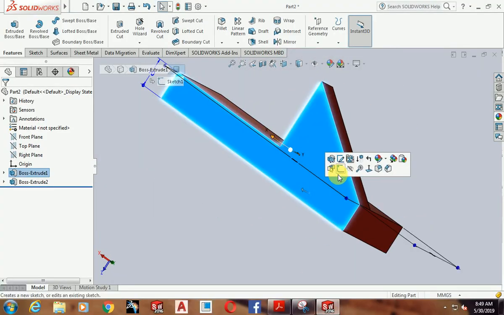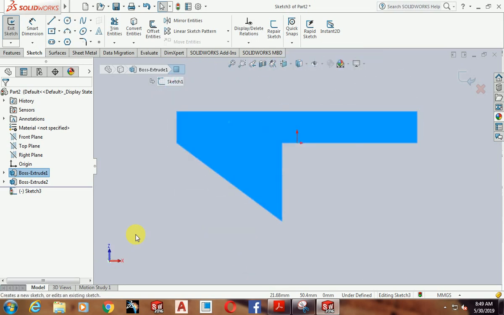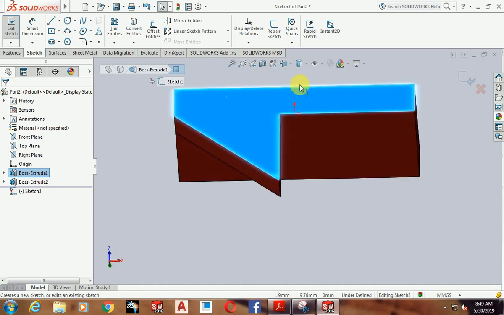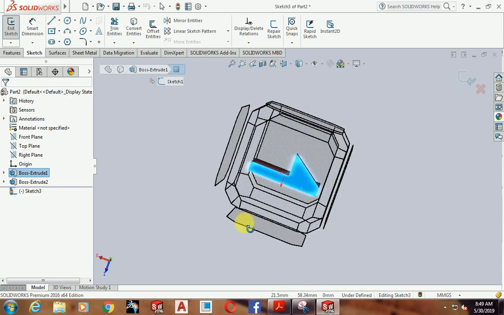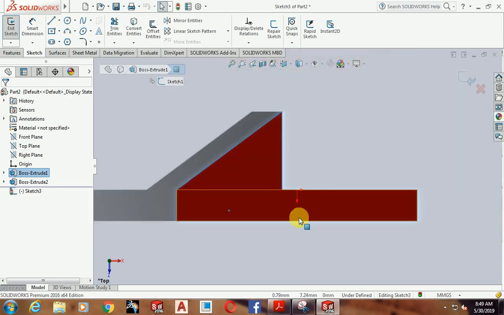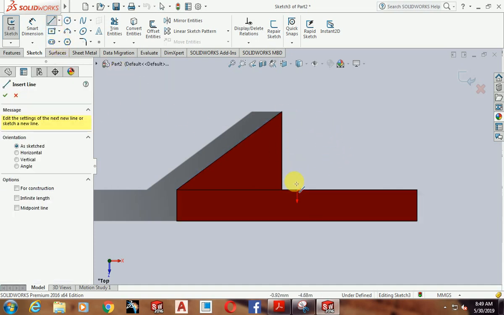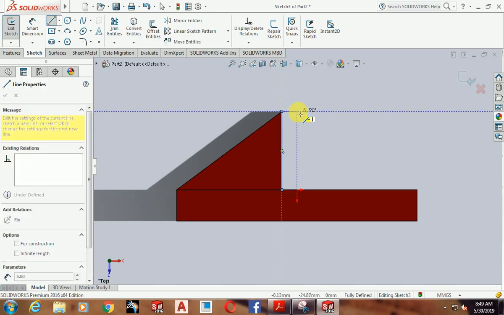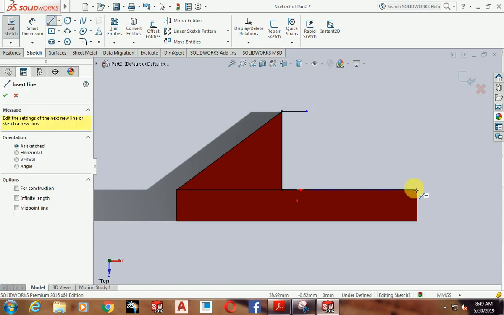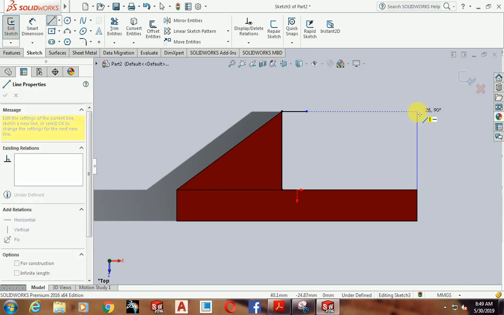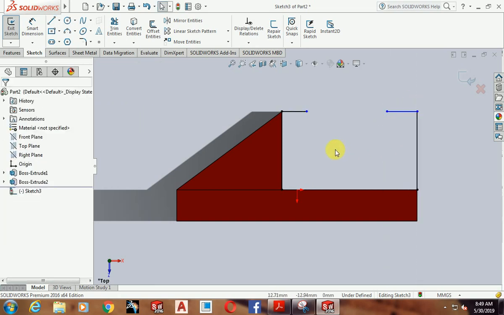Again select this face, sketch, Ctrl 8. Now from here to here draw a line, then exit from the sketch or escape. From here to here draw a structure like this.